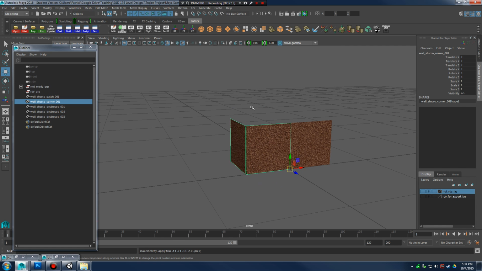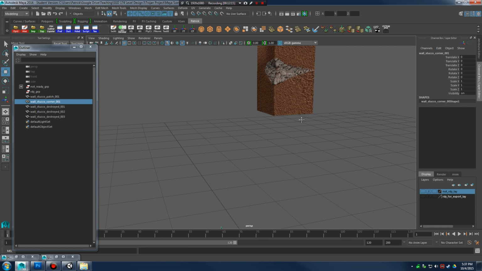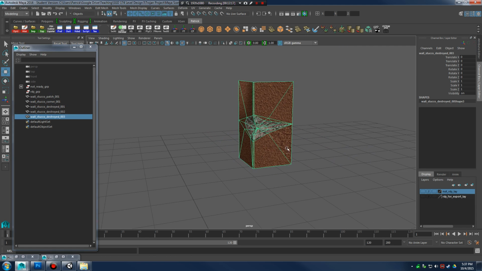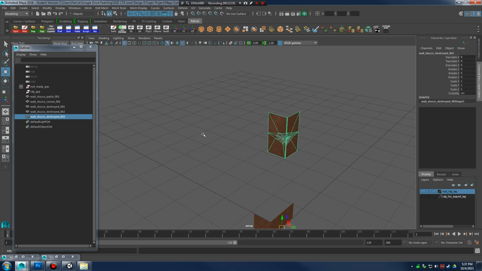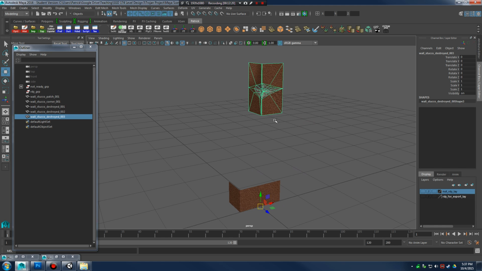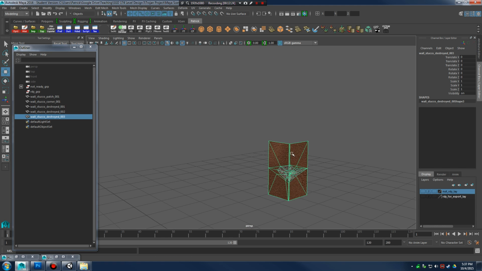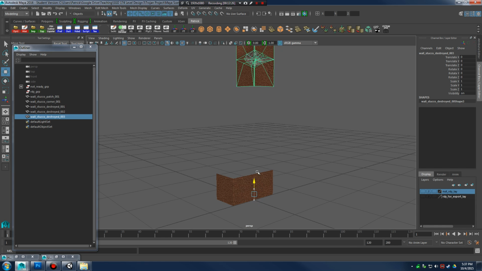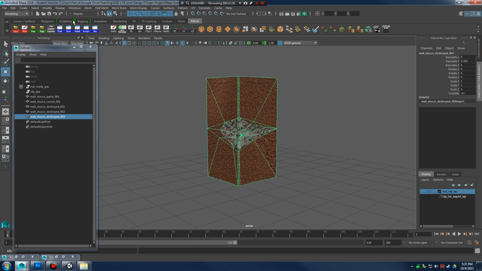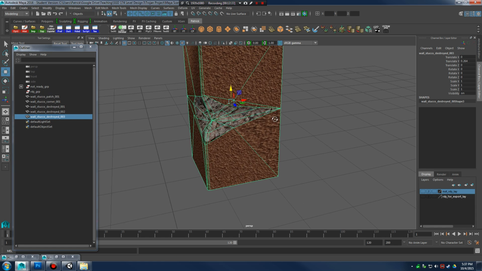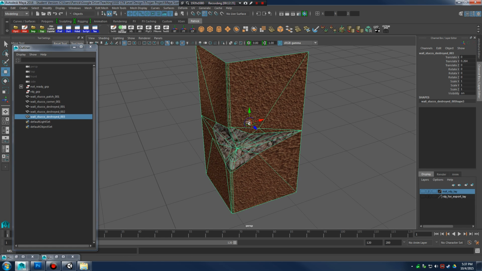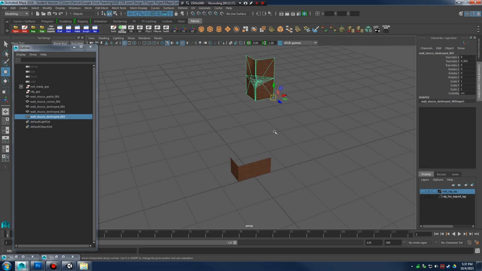Go to Modify, Freeze Transformations. And now I'm going to do that for the rest of these assets. So I'm just going to go ahead and work through that real quick. It might be a little tough to find your handles on some of these. So if you ever find that your move handles are just who knows where, you can always go to Modify and Center Pivot. That'll bring the handles closer to your object. So then you can snap the pivot point a little bit easier.